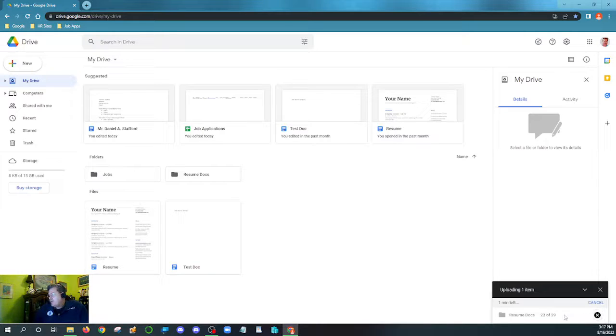Okay, and we're going to see that little circle here. You see how it's turning more blue down there in the right corner. Once that's blue all the way around, that folder upload should be complete. So we'll let that finish.